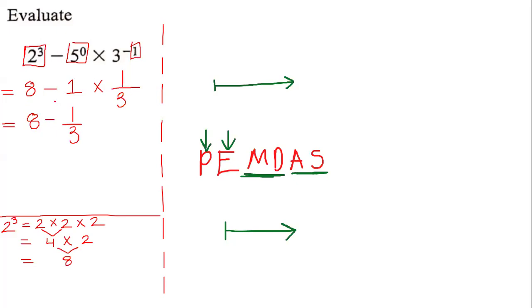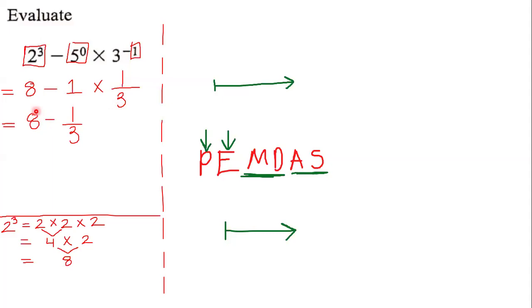Do y'all know how to subtract these? But if you say you have to multiply first, why do you still have the 8 at the beginning? Because I multiplied 1 times 1/3. Didn't I? Yes, sir, I understand that, but how do you say you always have to multiply first, but I still see you have the 8? Oh, we just bring down the 8. We never bothered with the 8. We just bring it down, and we just bring down the subtraction. We didn't bother with this side at all. The only thing we did was 1 times 1 over 3. Does that make sense? Yes, sir. I get it.